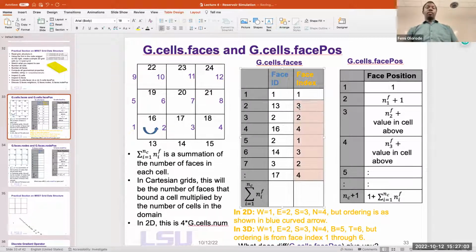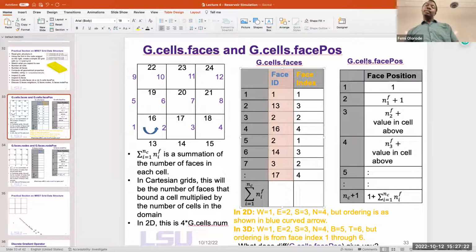And where it gets useless is when the grids become unstructured. You're not going to be having west and east, right? So when the grid has 7 sides, this second column is actually redundant. Not a big deal. So this is the most important one, and you already understand what's going on.